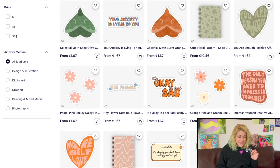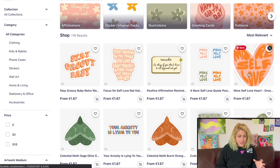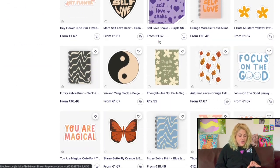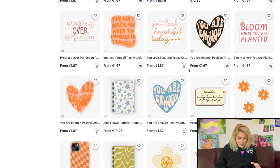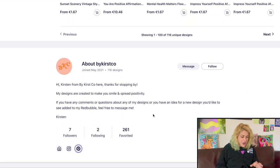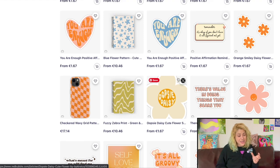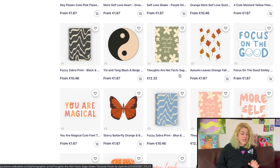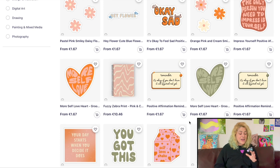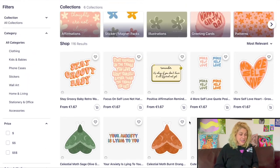I find that the combination of multiple stickers for most of your products, while featuring the patterns every now and again on the notebooks, is simply brilliant. You have such a huge potential with stationery. TeePublic for all the You Are Enough designs might be a nice idea. The seamless patterns, definitely Society 6, but if you don't want to deal with any of those, just go to Zazzle. They have stationery paper, different types of notebooks, including planners, that would really stand out because these look precious.